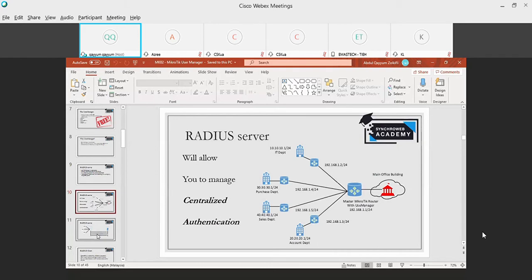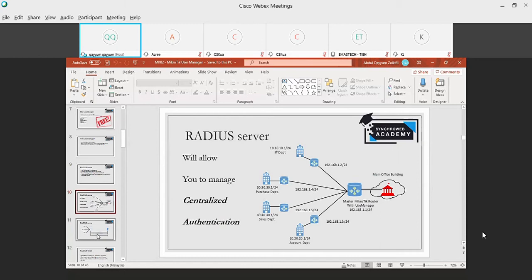All right. So what a Radius server can do is give you centralized authentication. Like I said, if you do the hotspot, you want to authenticate whoever is using the hotspot. They want to use the internet, they need to log in. So for them to log in, they will request a username and password, and then as a Radius server, the User Manager will create the username and password for the user, and then the user can log in, authenticate and be authorized by the Radius server.